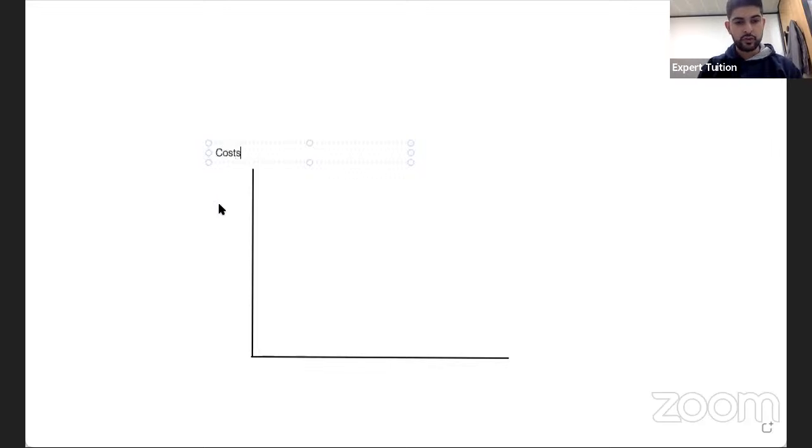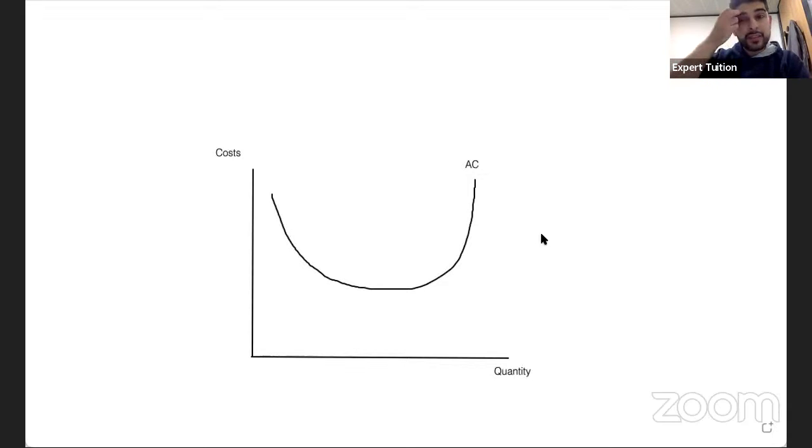So this is how you draw an X inefficiency diagram. We start off by drawing a very straightforward AC curve. Hopefully mine is not going to be horrendously ugly. Not bad. Here's our AC curve. With X inefficiency, the way to draw this is to pick any point on the diagram, any quantity you want.